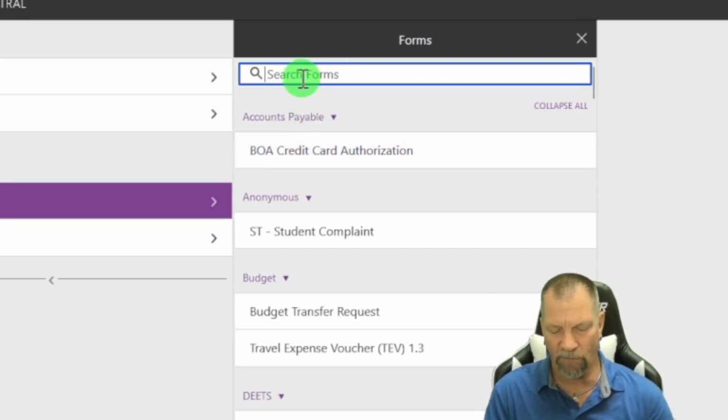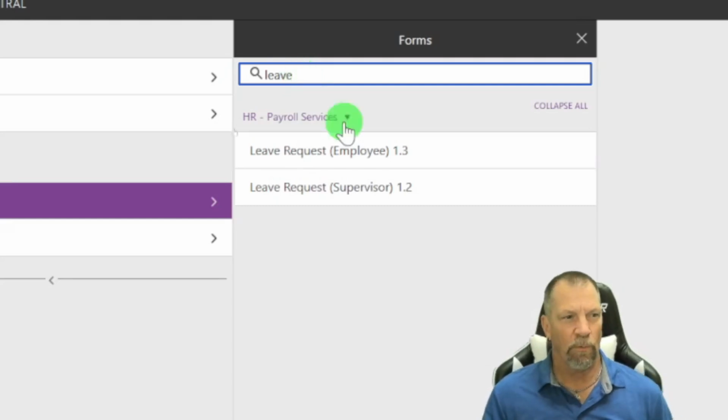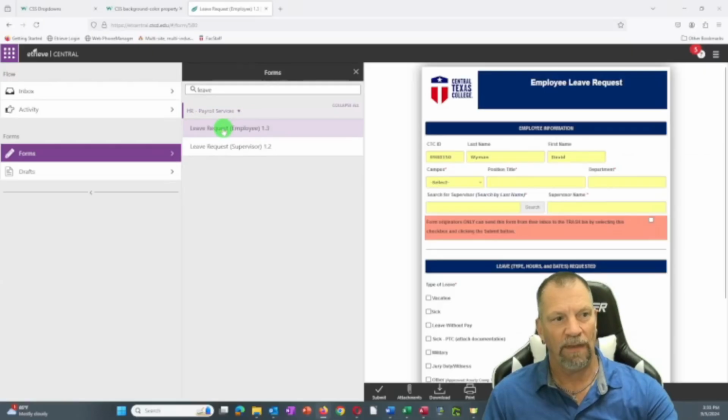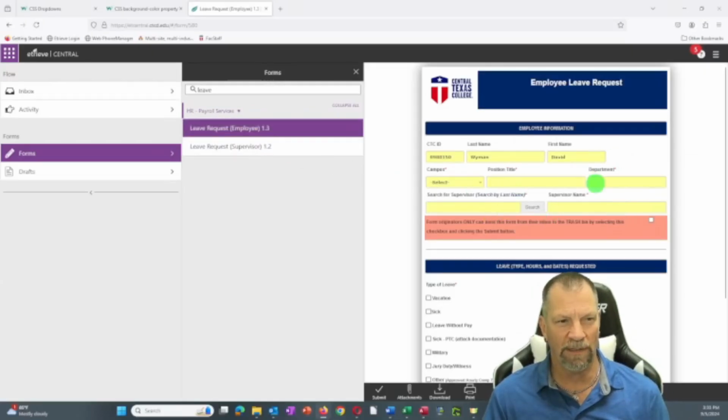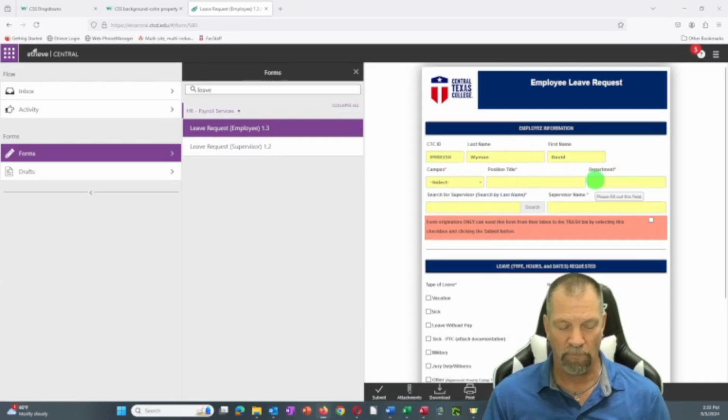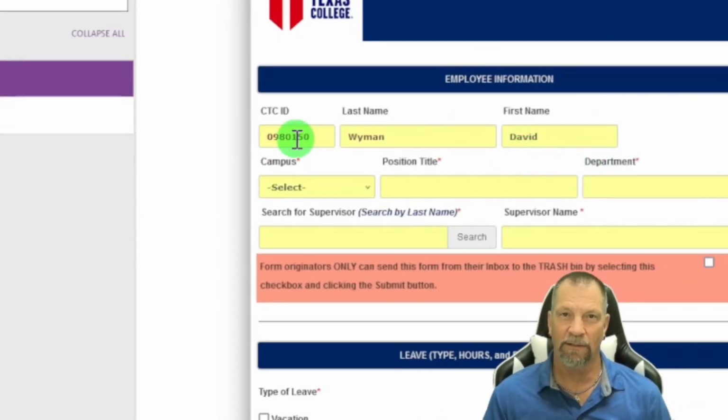So when you find a form that you want to use, let's say I want to do a leave form, when I click on that form, it opens that form over here on the left side. Now, many of our forms are going to auto-populate the employee's ID number, last name, and first name.